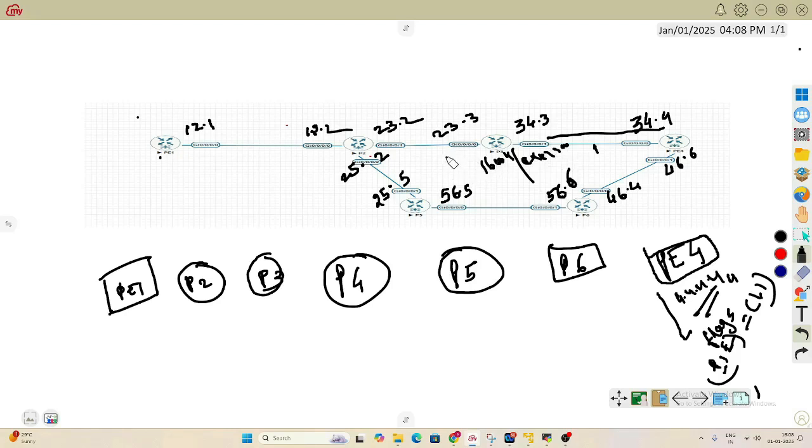So once traffic hits P3 on this interface with transport label 16,004, it will match this entry, and instead of pop, it will retain it and send it to P4. P4 now will process the transport label for MPLS QoS setting and then the VPNv4 label and send the traffic to the particular VRF.